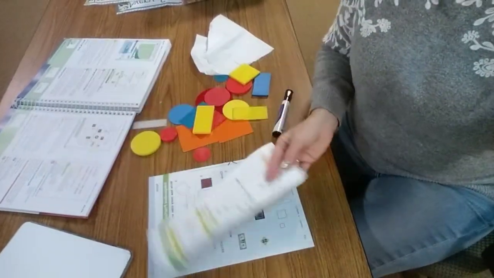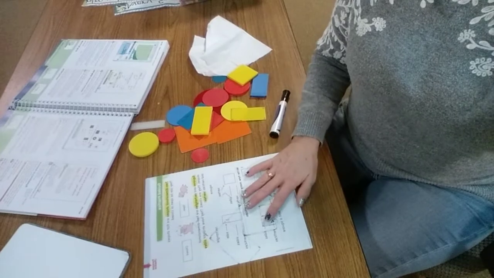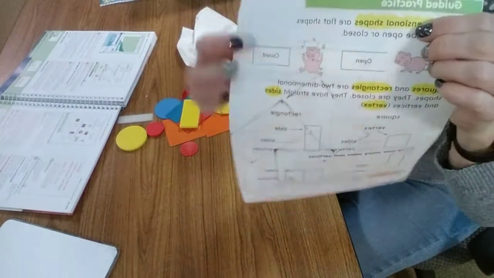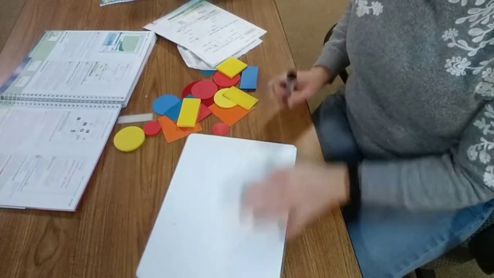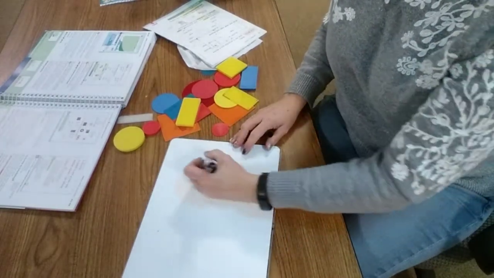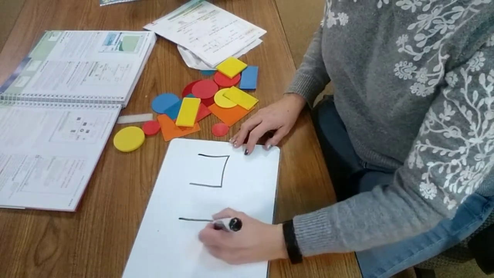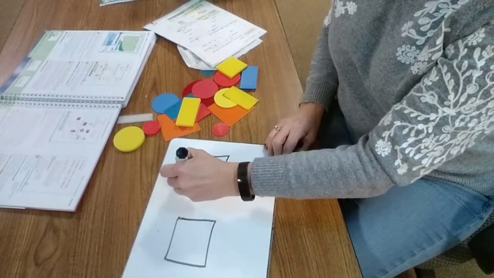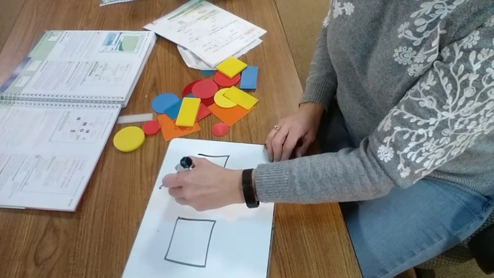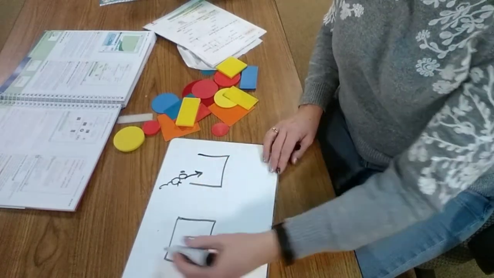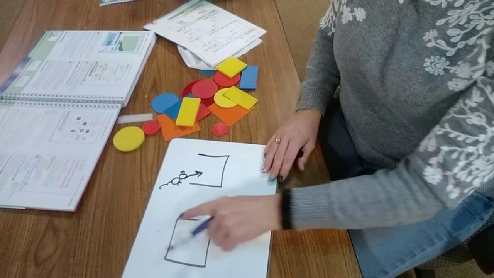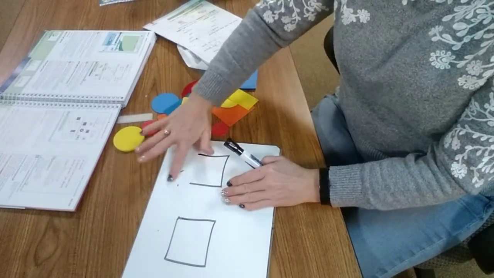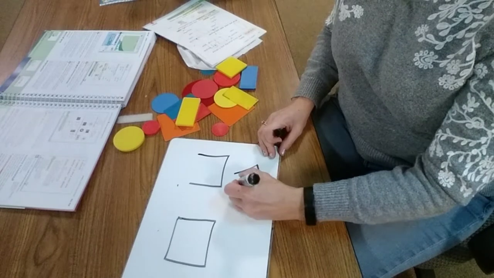All right. If you're back from making your farm picture, then I want you to turn the page. And look, there are two pigs here. And the pigs are talking about open shapes and closed shapes. So, let me show you on my whiteboard, because it's a little bit bigger, what I'm talking about. So, an open shape has an entrance. Like that little pig, he could just go right inside there, couldn't he? Because there's an opening. But could that pig go inside of this one? No, because it's closed. It's all the way shut. So, shapes can either be open shapes or closed shapes.